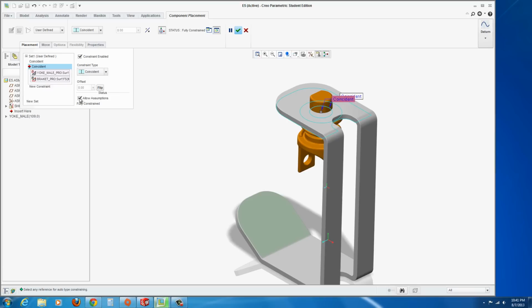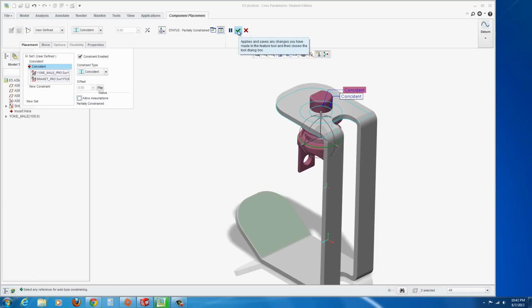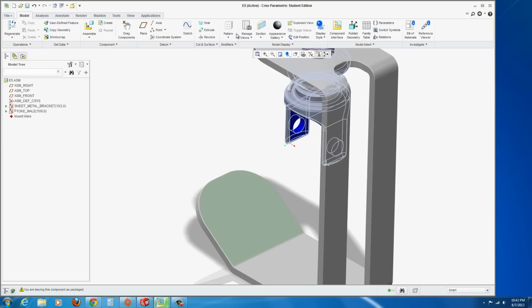Now, there's a checkbox here, Allow Assumptions. If you fail to unselect this checkbox, you'll have to go back later on to uncheck all of them on the features because it starts to add them by default. By selecting it the first time, usually it defaults to being off. And if you have Allow Assumptions on, you cannot apply the dynamic assembly motion. You have to turn these little checkboxes off. But you could always go back and edit the feature on the tree and do it. But just make sure you turn off Allow Assumptions in here, because we do want some free range of movement here. Go ahead and hit the green check mark.